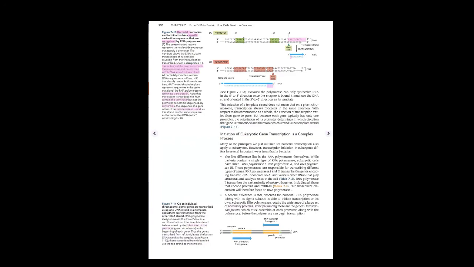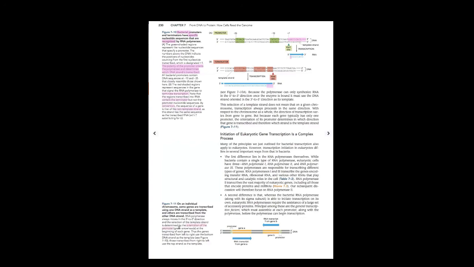So going back to the figure above, the -10 and the -35, they will decide which direction the polymerase would be pushed, right? So in this case, when they sit down here, that sequence would push it to the left. How do we know that? Because we can turn this around using experiments. We can turn the promoter around by flipping it. In that case, the RNA polymerase will move to the right. So all this has been tested and proven using experiment after experiment after experiment.